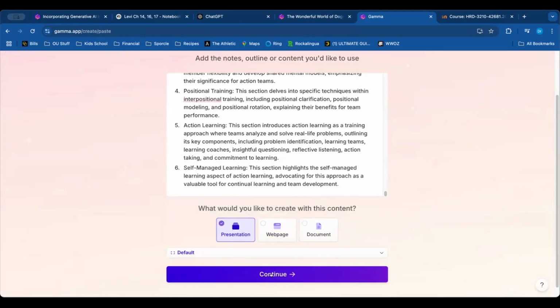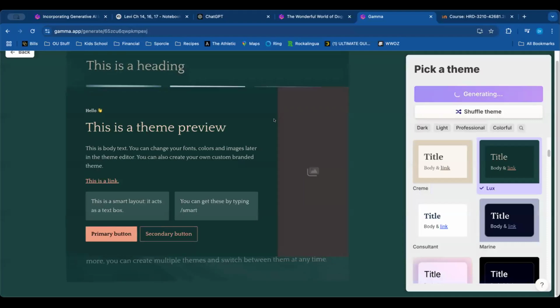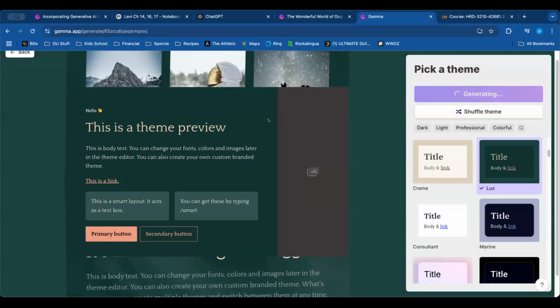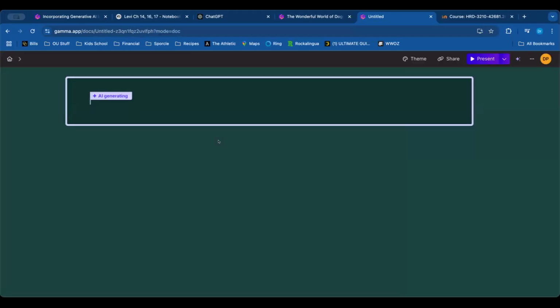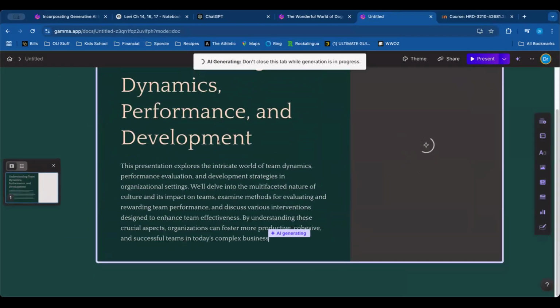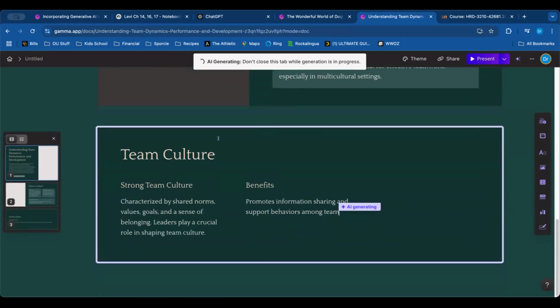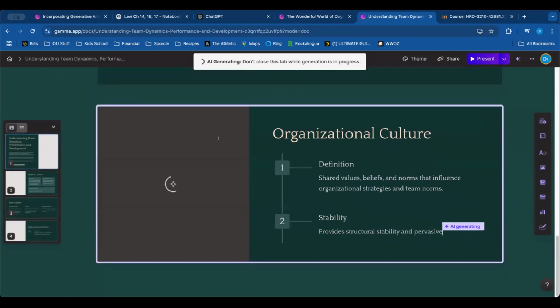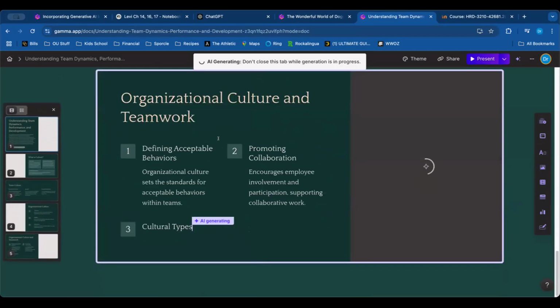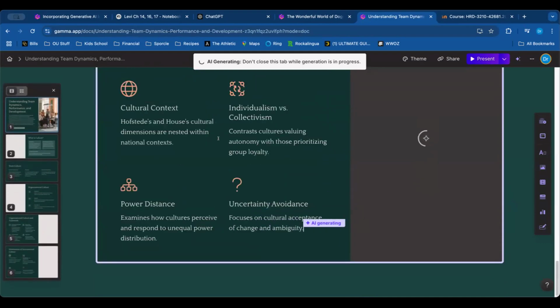Presentation. Freeform. Let's say 25 cards. We'll continue. Again, not worried about the theme at this point, just really to show you how this tool works. And this is a way that we can stack these tools, taking Google Notebook LM to help generate outlines, to help create content that we approve based off of documents that we have uploaded, so we know it's not going out to make gross hallucinations.